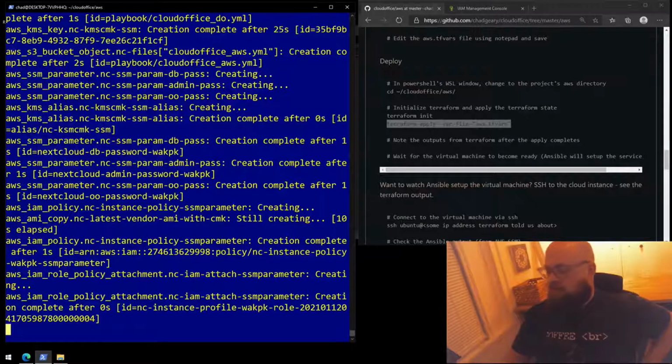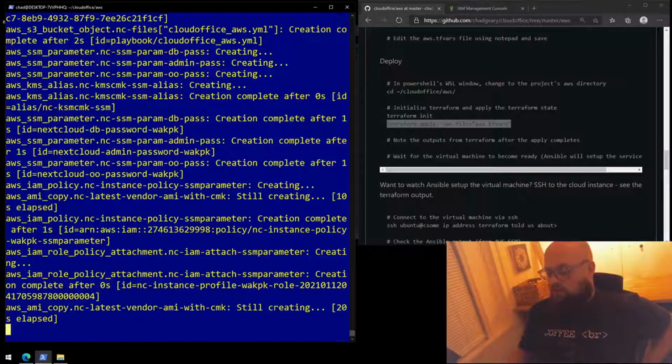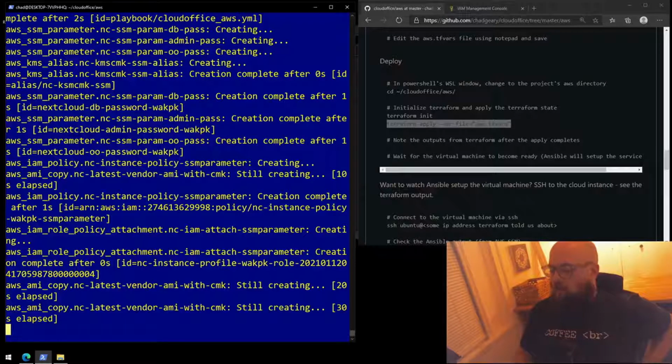It entirely depends on how long it takes AWS to build all of the resources that Terraform tells it to. So be patient, give it a little bit. It also depends on the region, how busy the region is, right? I've seen things like this take 5 minutes, and then the next day deploying the exact same resources take 35 minutes. So I don't think it'll take that long necessarily, but give it some time and you'll get some output at the end, and I'll be back for that.